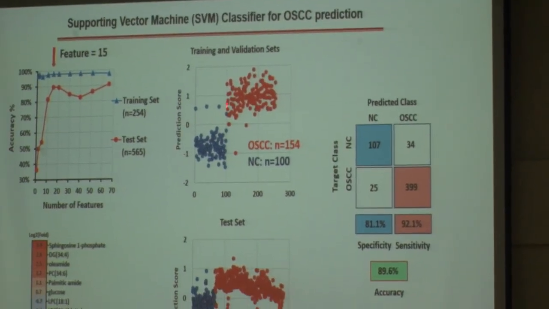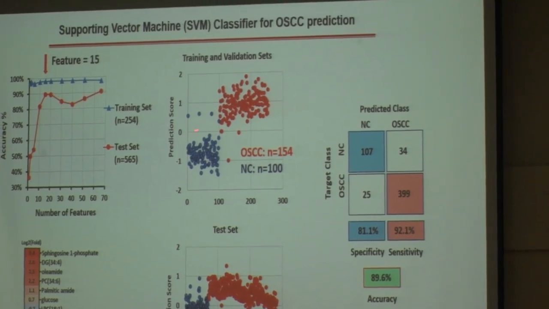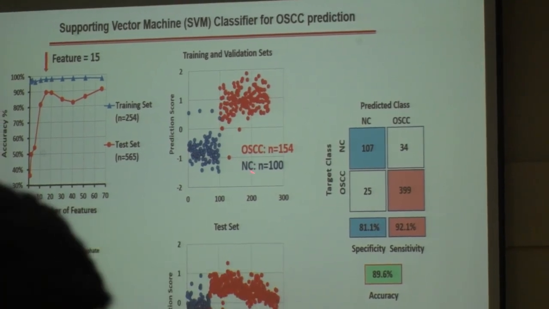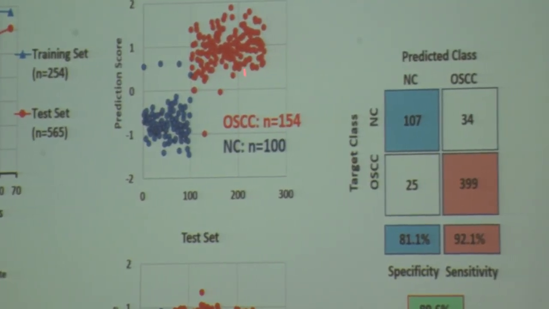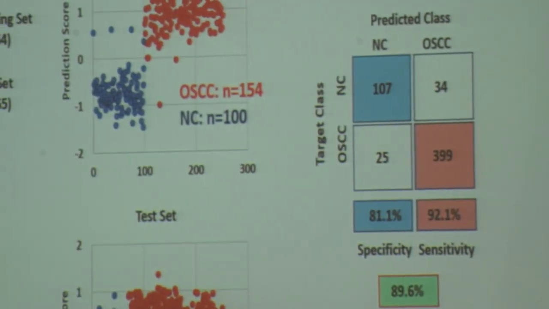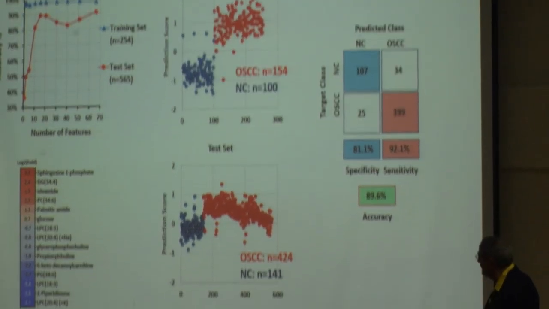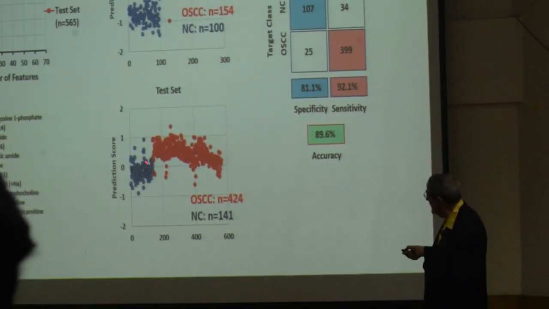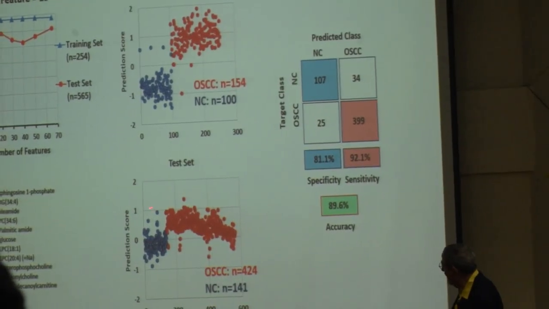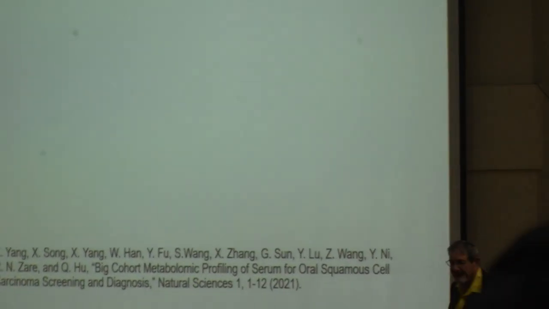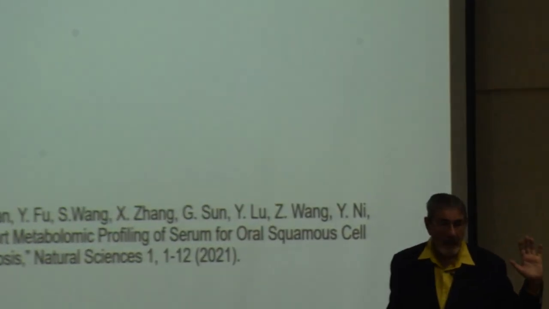And we'll go on. Look, here's the training and validation sets, and look how we're separating the normal control, which is 100 samples, from 154, which are the ones that are sick. And I'm showing you how they nicely separate. And now we get accuracy of nearly 90%, okay, in this. You can see some things are ambiguous right here. They are, you know, not obvious right away. Okay, so this is now published 2021. I hope you're seeing how recent what I'm telling you is.